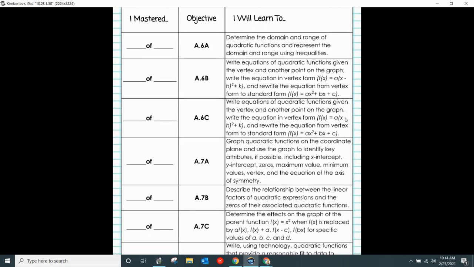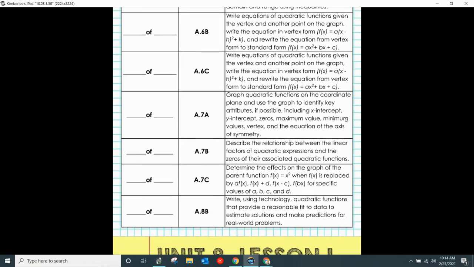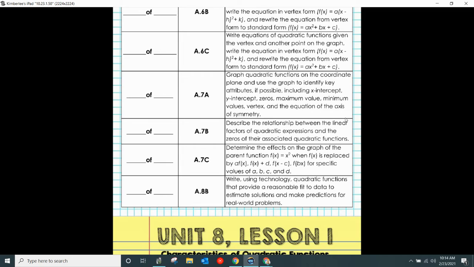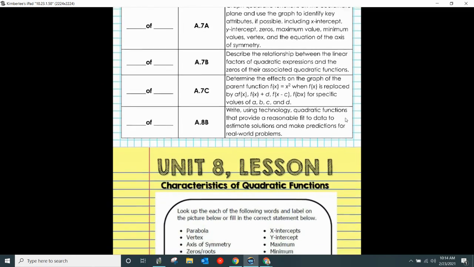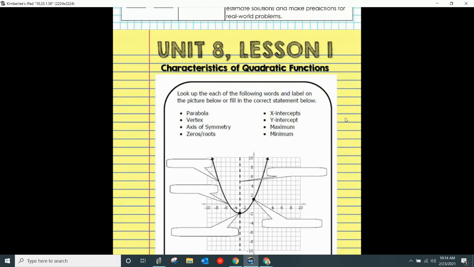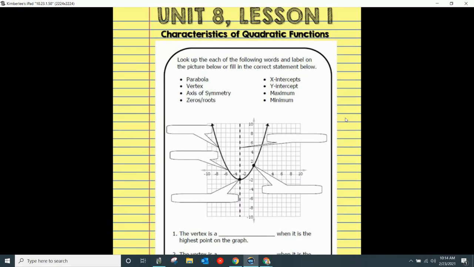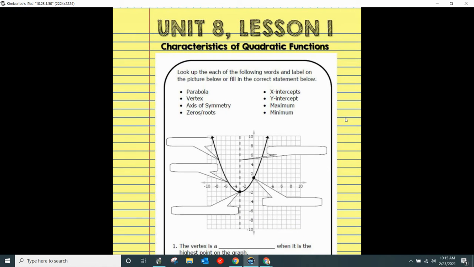We're going to talk about domain and range again, but we've already talked about domain and range. We're going to talk about some transformations again, which we've done with lines. And then we're going to talk about using the calculator to get equations, which we've done before with lines. Most of the things that we're doing, we've talked about with lines. So we want to start by figuring out, okay, what are the key features? With lines, we had slope and y-intercepts and x-intercepts. But there are actually some more parts here.